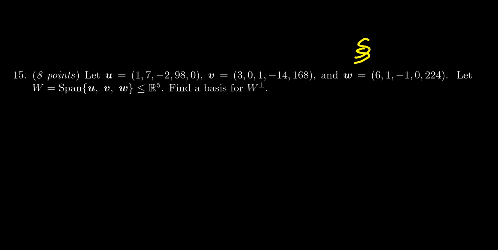This comes from section 4.2. And this is going to be a question about the orthogonal complement of a subspace, excuse me. You'll be given a spanning set for a subspace. So in this case, you have vectors u, v, and w. And you'll be given the span, which is a spanning set. I'm not guaranteeing it's a basis, although it probably is a basis. In this situation, you do have a basis. These three vectors, u, v, w, are linearly independent, but you don't need that. We see that W is a subspace of R5, and you're asked to find the orthogonal complement.